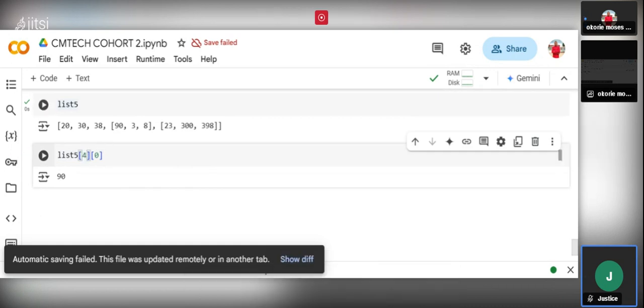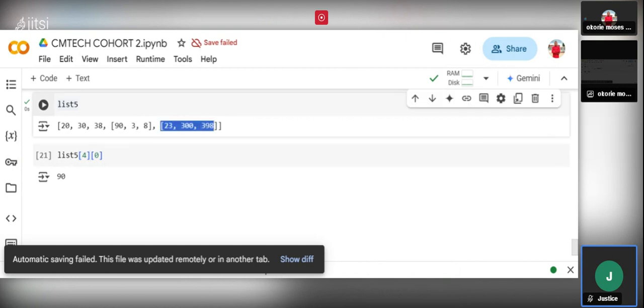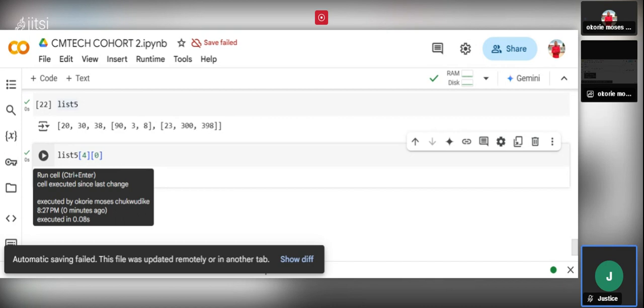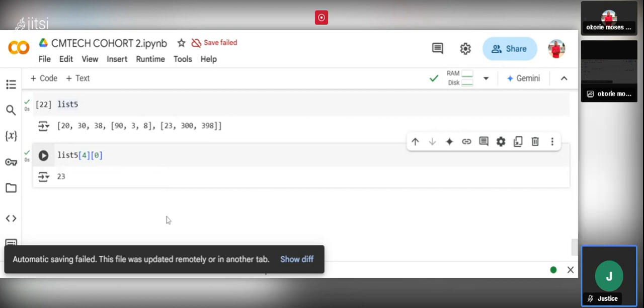If I put 4, automatically it will go to this and then pick an index of 0. This is a list of 4 and index of 0, that is 23. When I run it, you will see it. Did you see it? Okay, yes.